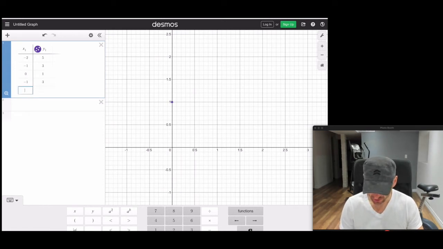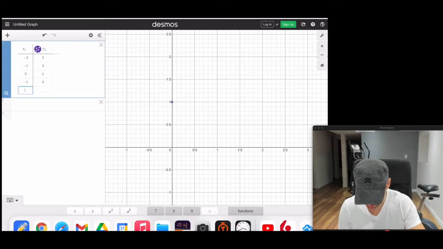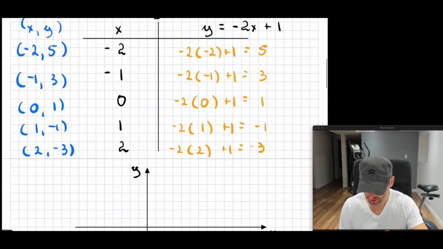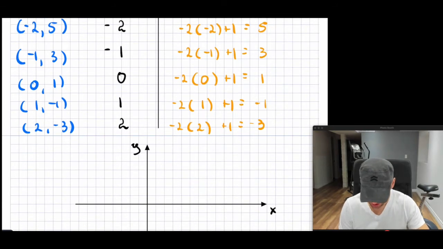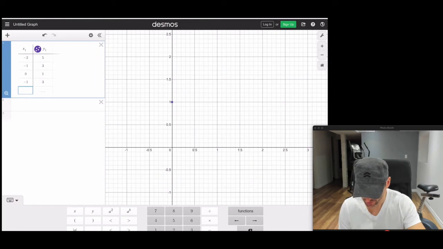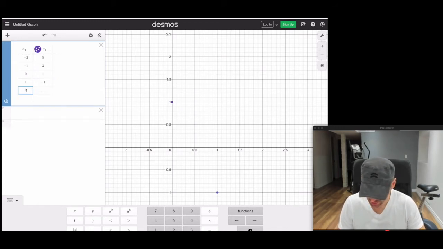Let me go back here, just make sure that I'm plotting the correct ones. So -2, 5, -1, 3, all right, 0, 1, okay, so let me go back and fix that up. So -2, 5, -1, 3, 0, 1, okay, so this was 1, all right, and that was -1, and then this was 2, and then this was -3.